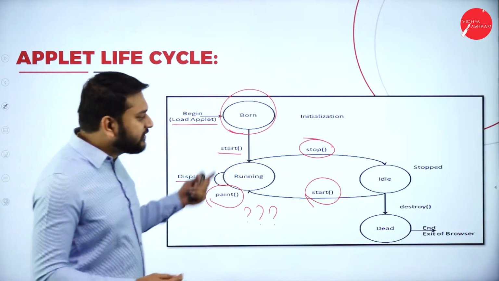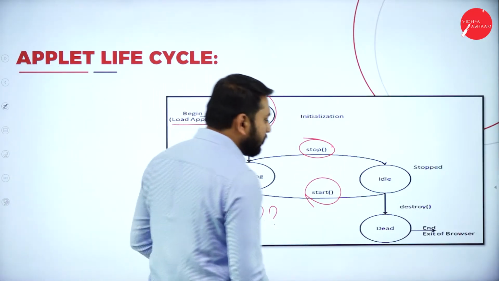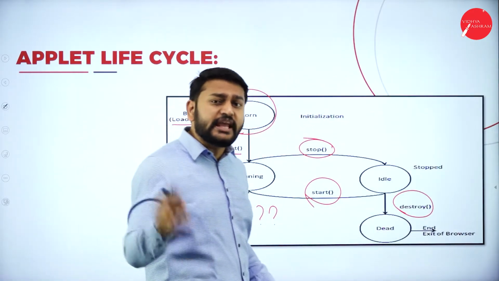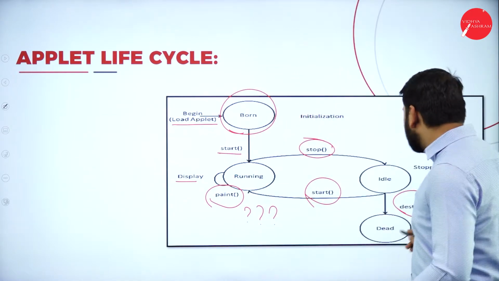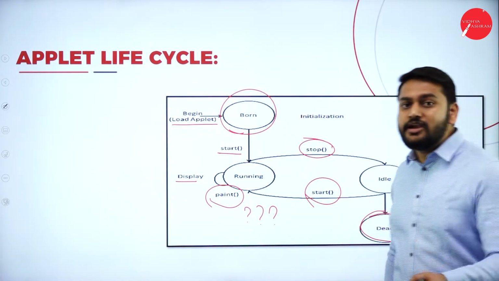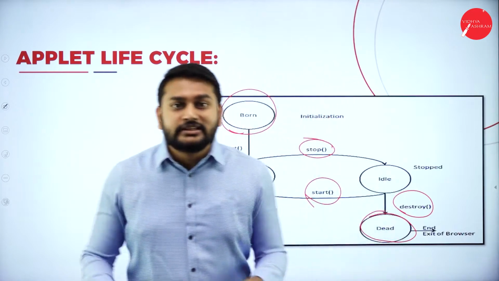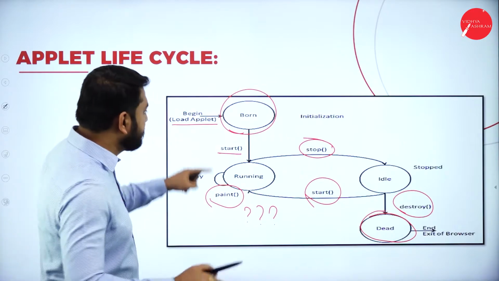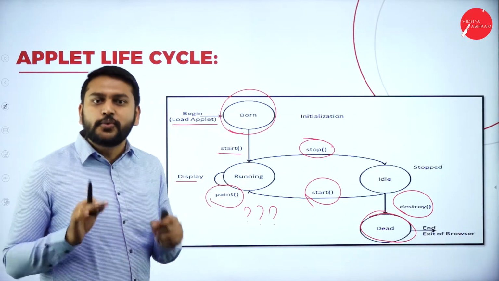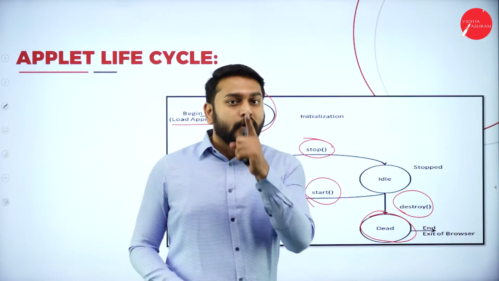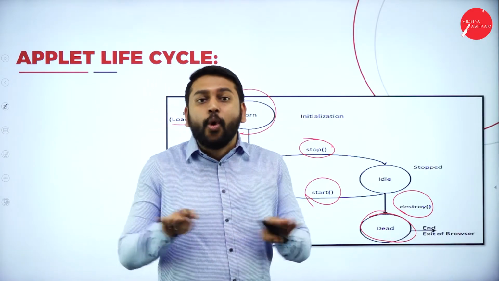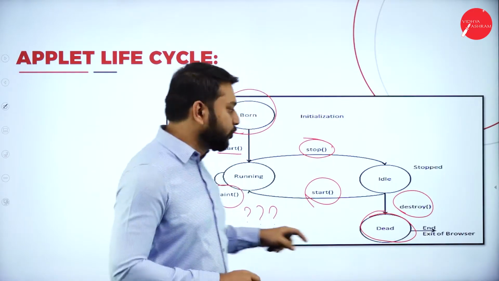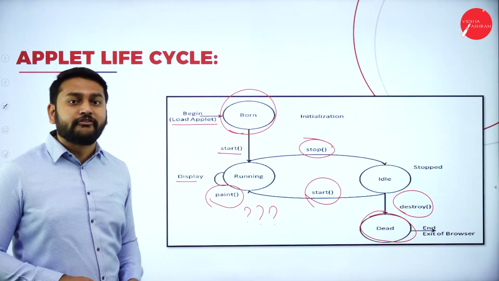So fine, once it reaches the idle state, I will be using the method called destroy, which takes the applet to the last state, that is the dead state. That is the end of the applet. This is the overview of the life cycle of an applet. I will be discussing each state individually in the coming sessions, is what you need to remember. I'm just giving you the overview of the life cycle of an applet, but I will be discussing in detail each and every state that I have in this applet.